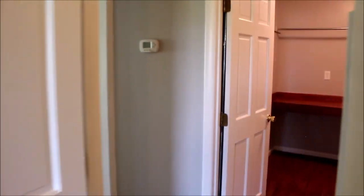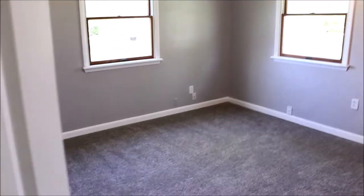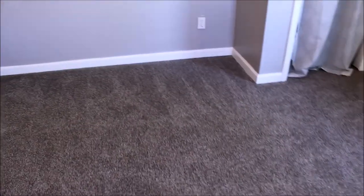Now let's take a look at bedroom number five. This house kind of goes around in a circle. Here we enter bedroom number five — still unbelievably sized. Great for a large family or if someone works from home, this is really a nice place. Again, new carpet, trim, paint, ceiling fan — all kinds of options in this house.